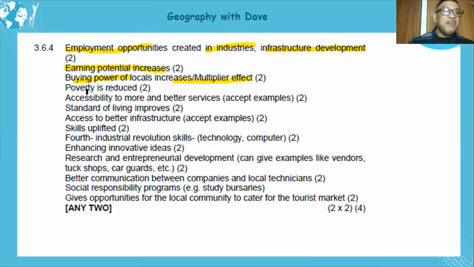Can you see it? Of course, poverty is reduced. The examiner has been nice here. I would like you, when you're writing, to say that because of people being employed or getting better employment, poverty is reduced. I want you to be writing it fully, eh? Although the examiner has been nice and given us poverty is reduced, you don't, as I say, take your chance. You put a full explanation, and if the examiner feels nice and gives you the answer like this, you're lucky. But what if it's a full explanation? You don't want to get caught like that, eh?